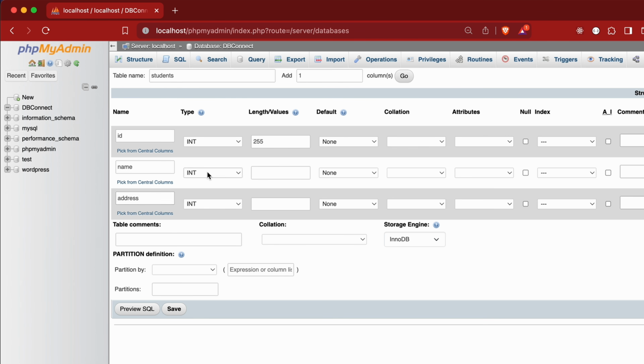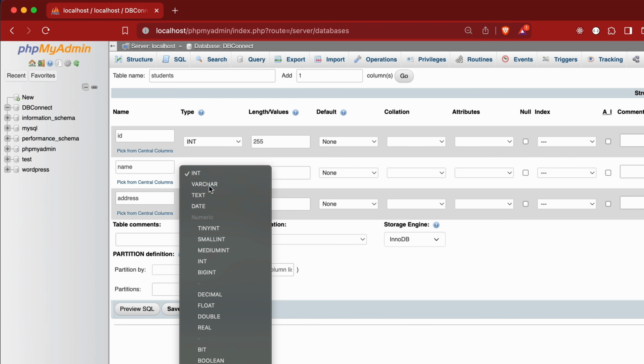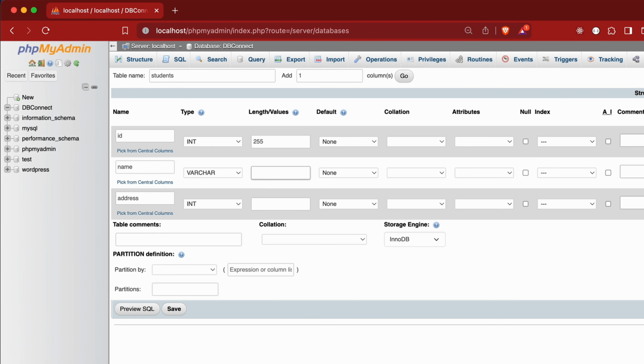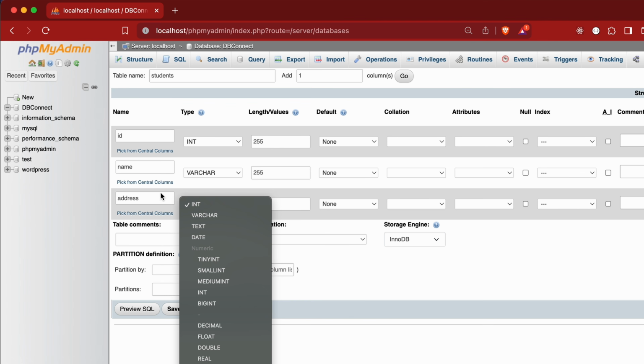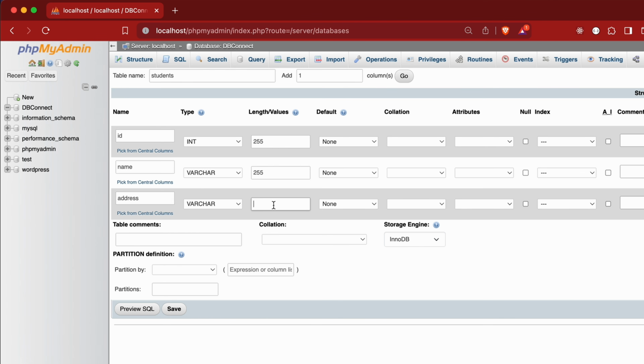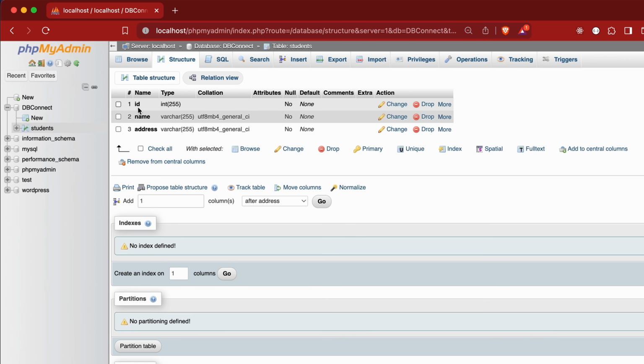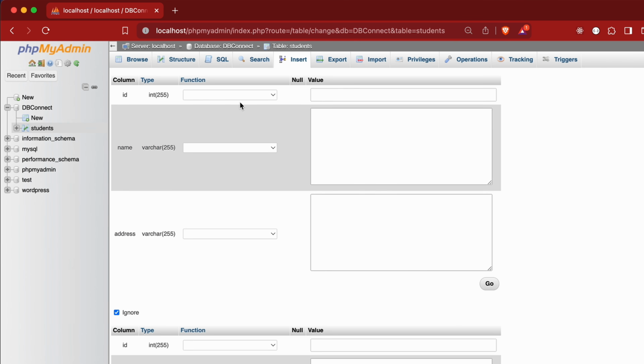Let me give the data type of name as varchar with a length of 255, and choose the type of address as varchar with the same length. Now if I click Save, this will create the table with the columns ID, name and address.